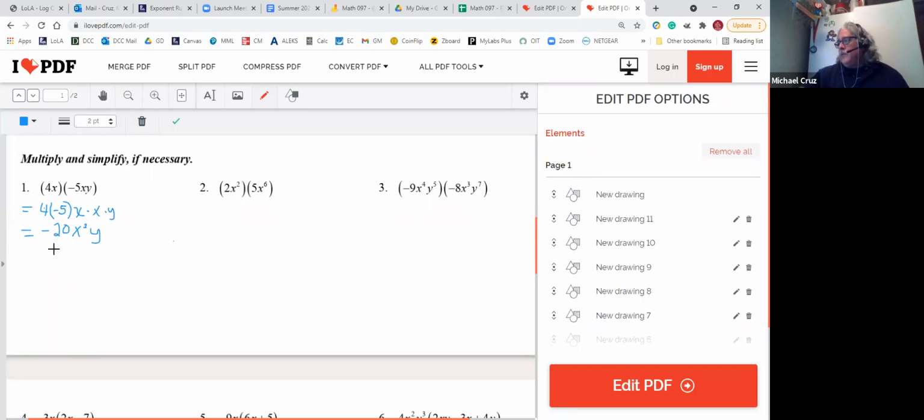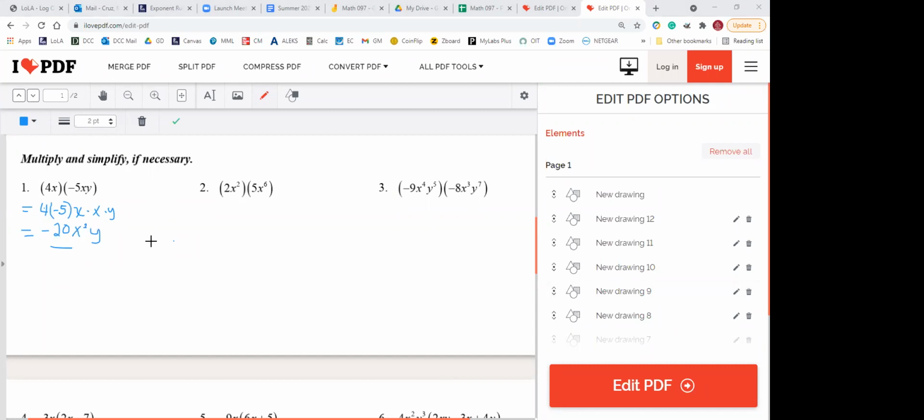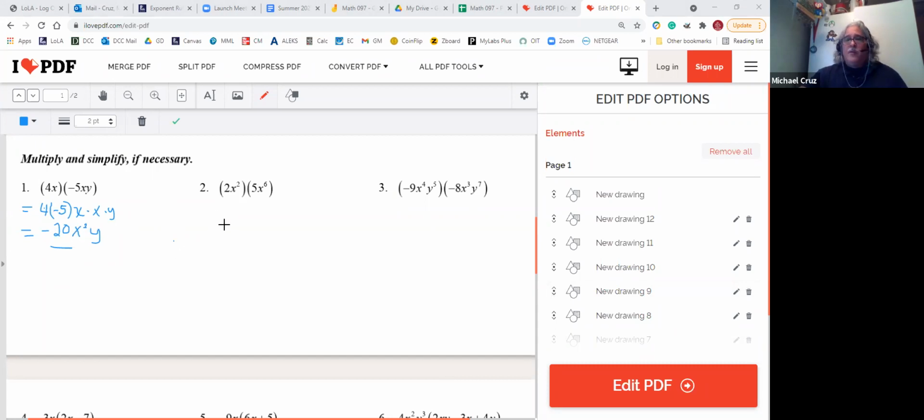All right, so you see how you got that sign? Akimi, I'm not sure how to make you that. Yeah, the sign is important. I forgot to put it in my bed. Okay, well, just as long as you got it on your work. When you type it in, you can make mistakes. So those two are together, and then you got the x squared times x to the 6th.